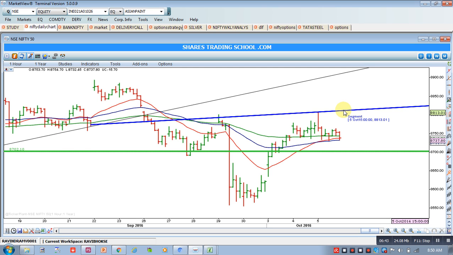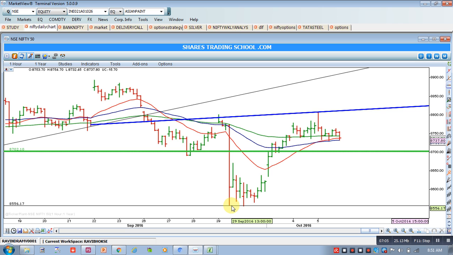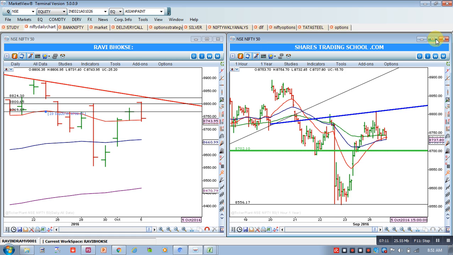Considering this, chances are there that market may test resistance in this blue line again and again. So our decisive point is this: if market tries and closes above that, then we will continue our long position. If market closes below this trend line, then we will close our long position. We will keep stop loss below this level. Practically, I'll discuss that stop loss with you as a daily chart shows it.